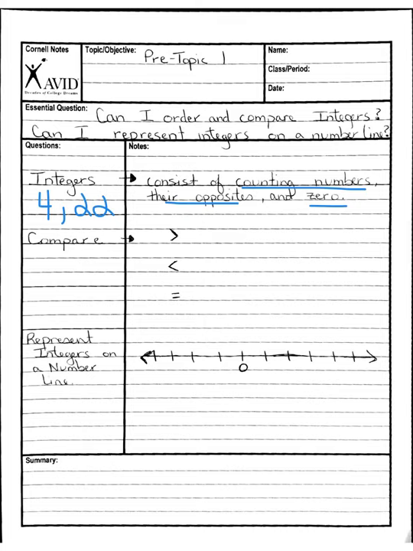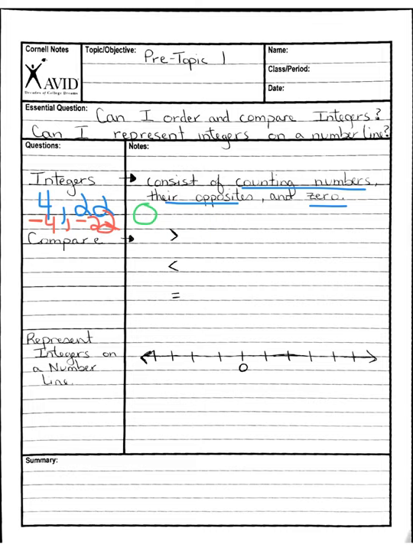Well, what do we think the opposite of that positive 4 is? You got it. The opposite would be a negative 4. And the opposite of a positive 22 would be a negative 22. So we are looking at our opposites. We are looking at our counting numbers. And then we can't forget, we can also include 0 in this mix. So when we compare them, we are going to use some symbols to compare them.